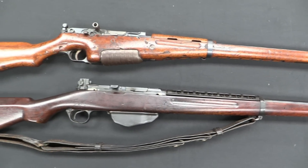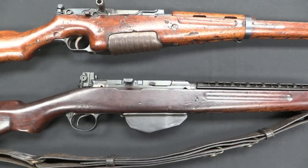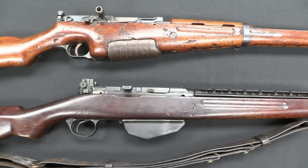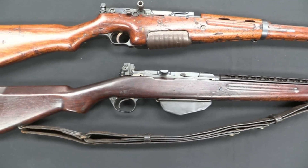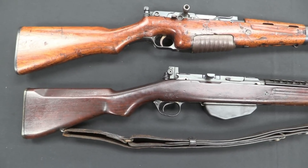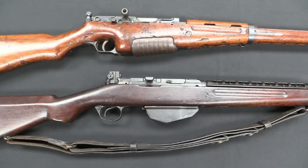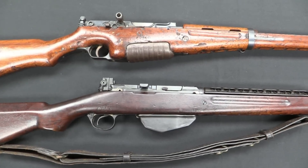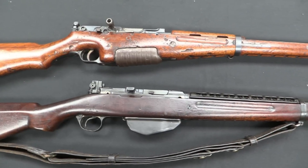One of the very obvious differences you'll notice right off the bat is the difference in magazine. This particular Japanese gun has a rotary magazine, actually kind of like a Johnson rifle, while the original British Pedersen — and also the American Trials version of the Pedersen — used an en-bloc clip rather like the Garand. The Japanese actually experimented with a couple different versions and a number of different types of magazine, and this particular one has a rotary magazine.